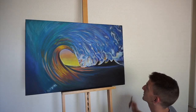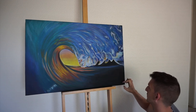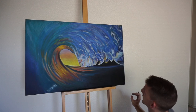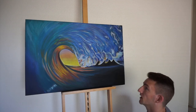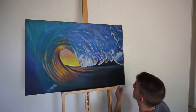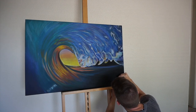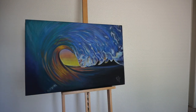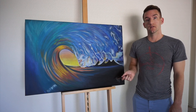So with the drawings though, I've always been told you sign them in the bottom right hand corner, so that's what I'm gonna do. Just make sure you do it at least an inch or 2 inches in, depending how big you're gonna cut your mat. This one, I'm not gonna cut it very big. It's probably only gonna be a 1 inch, even though usually it probably should be 2 or 3 and then weighted at the bottom, but I don't wanna cover up the drawing. So it's only gonna be like a 1 inch mat. So we'll just get signed. All right, so now that it's signed, I'm just gonna go cut my mat. And then I will get it in a frame and it will be finished.